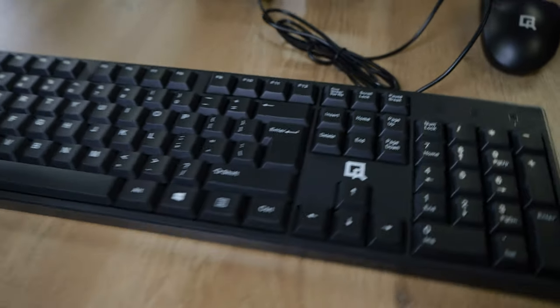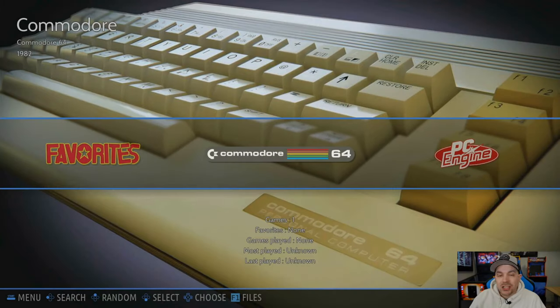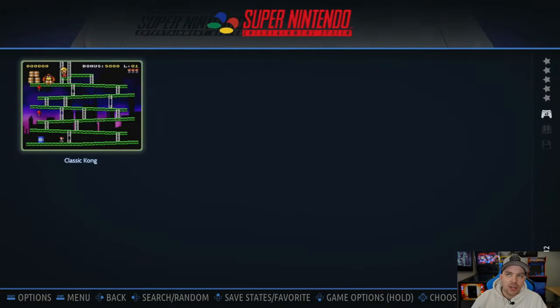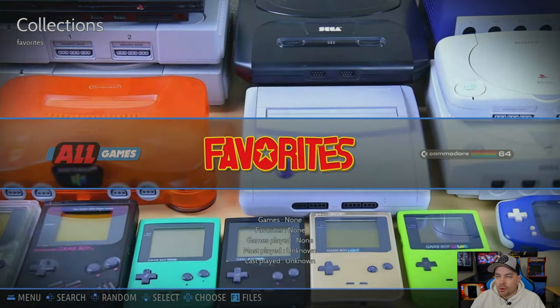All right, guys, we got our keyboard, we got our mouse, we've got our PC ready to go. All we need to do now is just simply boot this up by hitting our power button. All right, guys, so here we are booted up into our SSD, now running Batocera that we installed back inside of our micro PC. So you're going to have a couple collections in here by default. There's really not much in here. Like you can see here, we have a game inside Super Nintendo, one inside of NES, PC Engine, Commodore 64, etc.